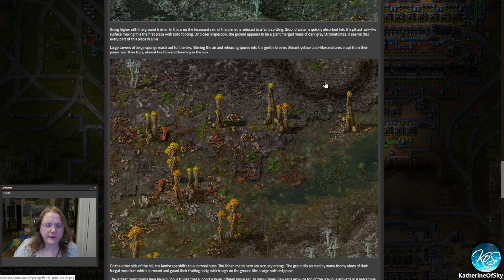Going higher still, the ground is drier. In this area, the incessant rain of the planet is reduced to a faint spitting. Groundwater is quickly absorbed into the pitted rock-like surface, making this the first place with solid footing. On closer inspection, the ground appears to be a giant merged mass of dark gray stromatolites. It seems that every part of this place is alive.